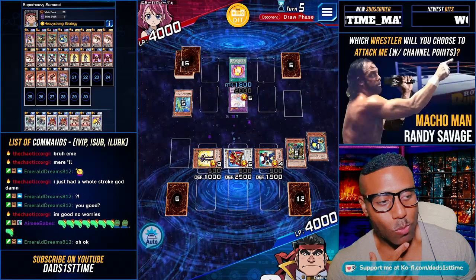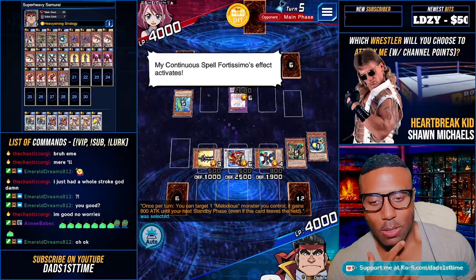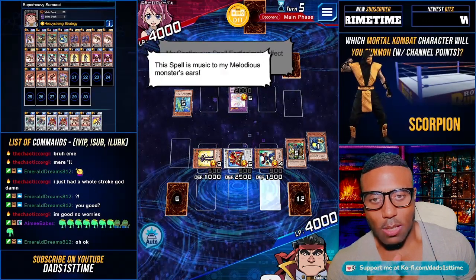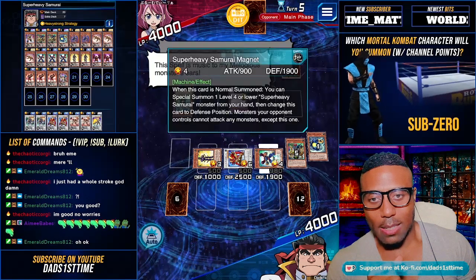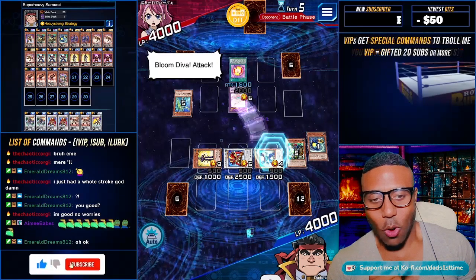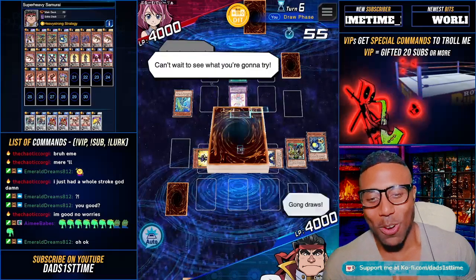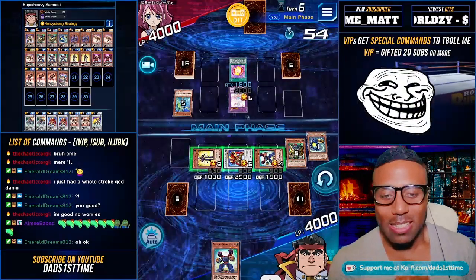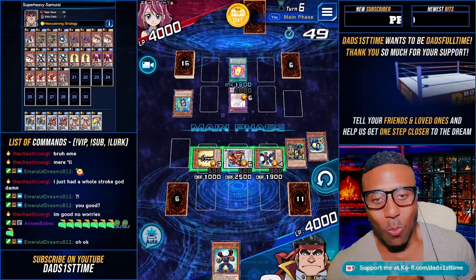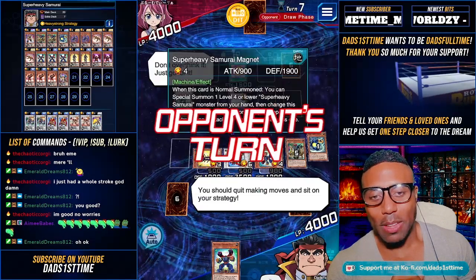It's my turn. I draw. Right, Fortissimo. Continuous spell, Fortissimo's effect activates. All right, so you're going to get a little boost. This spell is music to my melodious. The only thing you can attack is my magnet. The concert's starting. Let Bloom Diva, you can only attack my magnet as he's on the field. Oh my goodness! Now we just wait it out. You won't be able to attack anything except for Magnet.